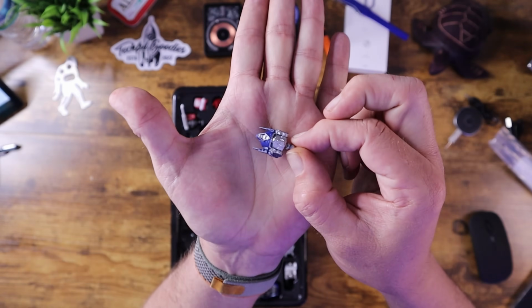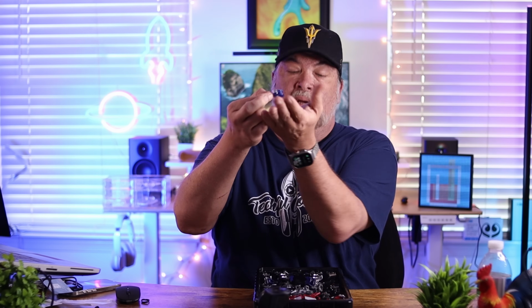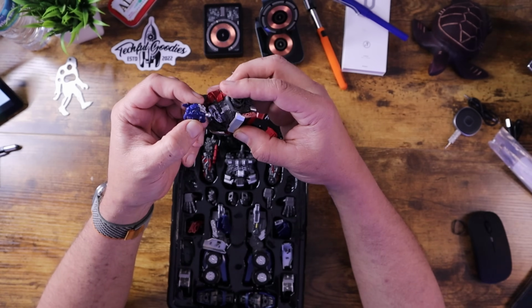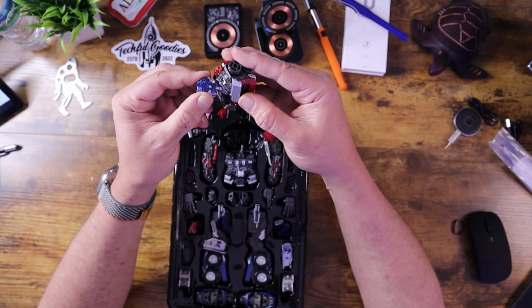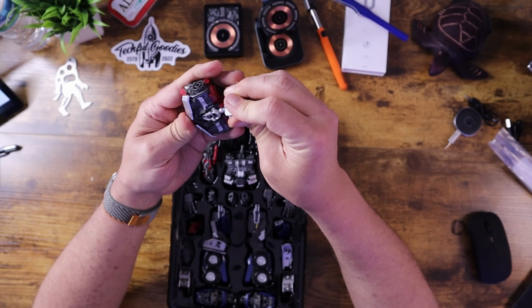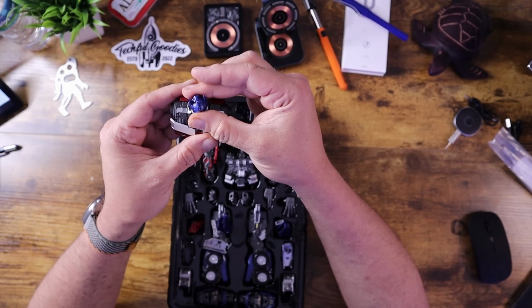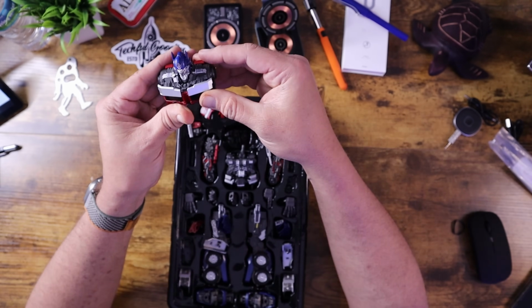But it looks good. Let me go ahead and pull out one of these pieces and show you the detail up close. I mean, that looks pretty nice. I'm actually pretty excited. And it's nothing more than popping these pieces together. There we go. Oh God, I broke it. Oh, my fat fingers. My fingers that can't feel anything. Oh, there we go. Okay, so it is articulated, so you can pose it the way you want.